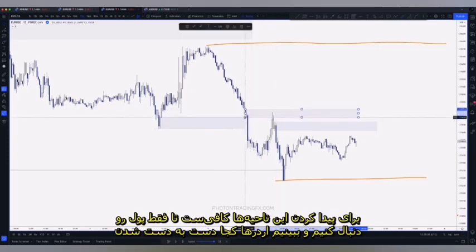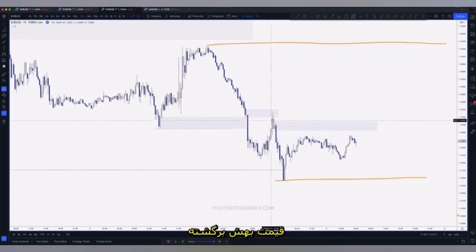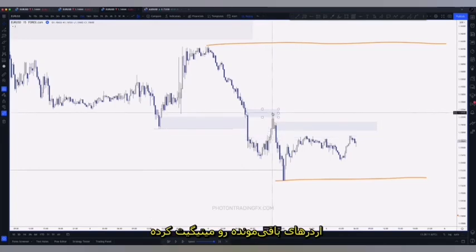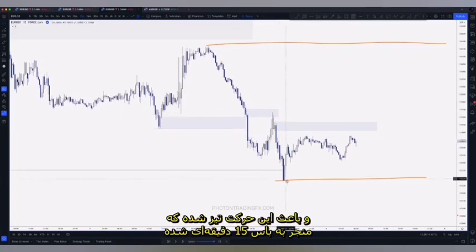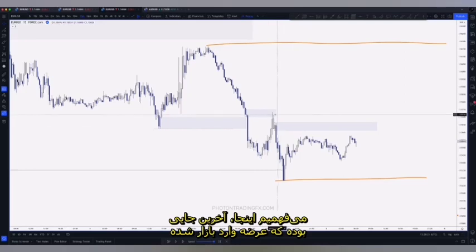We're following where the orders are exchanging hands for this whole move to set up. And that's why you can see that when supply came in and pushed price down through demand, price pulled back into it, mitigated the remaining orders that were left in there. And that led to a sharp move that led to that M15 break of structure. So if we're following the money and we're following those series of mitigations, this is at a pretty decent level where that supply last entered into the market.